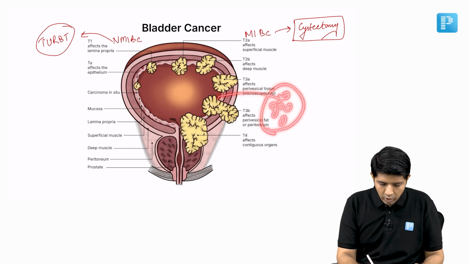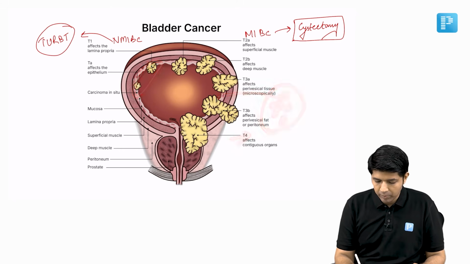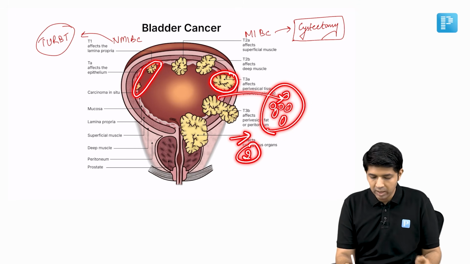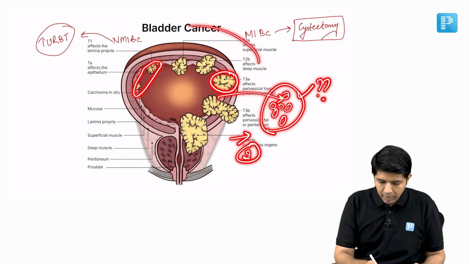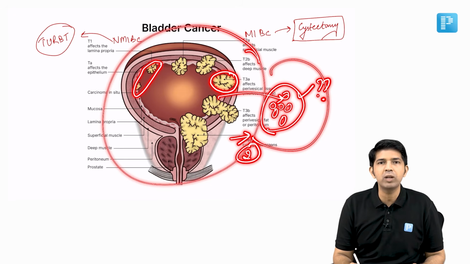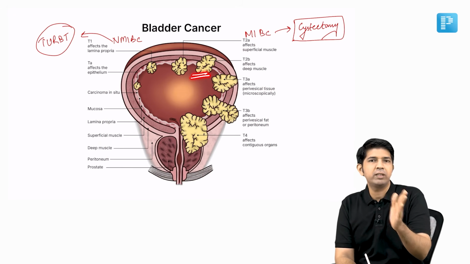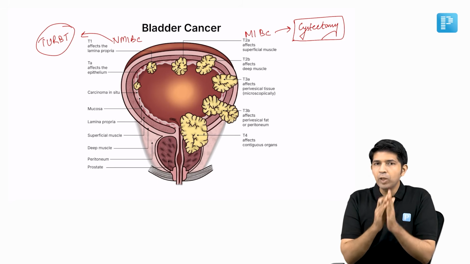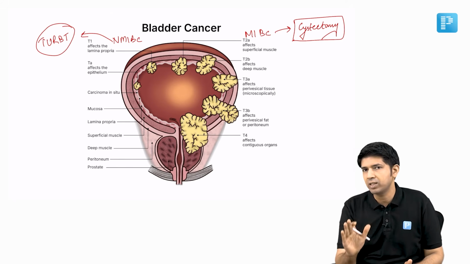See, in the first scenario, all you have to do is remove the tumor and come out. Whereas in the second scenario, just removal of this tumor is not sufficient. Who is going to deal with this? Okay, so in such a scenario, it is better to do a cystectomy and a lymph node clearance. I hope you're getting the point. So anything beyond this T2, okay, anything T2 and beyond, a TURBT alone will not suffice. You have to do a radical cystectomy.